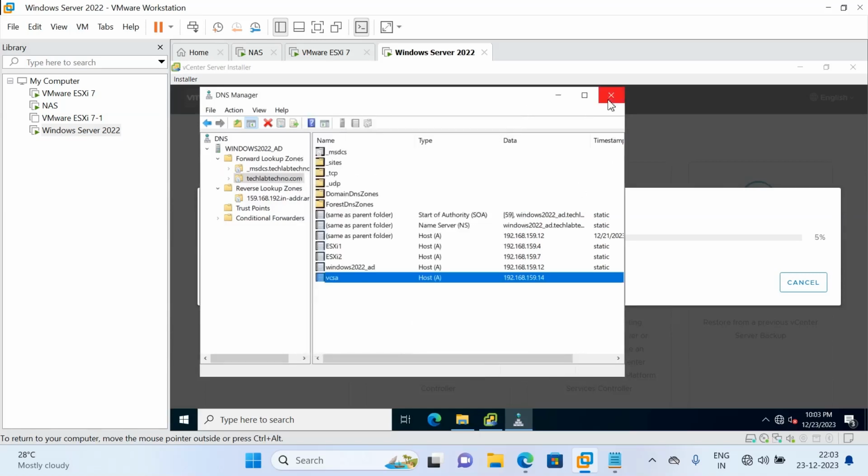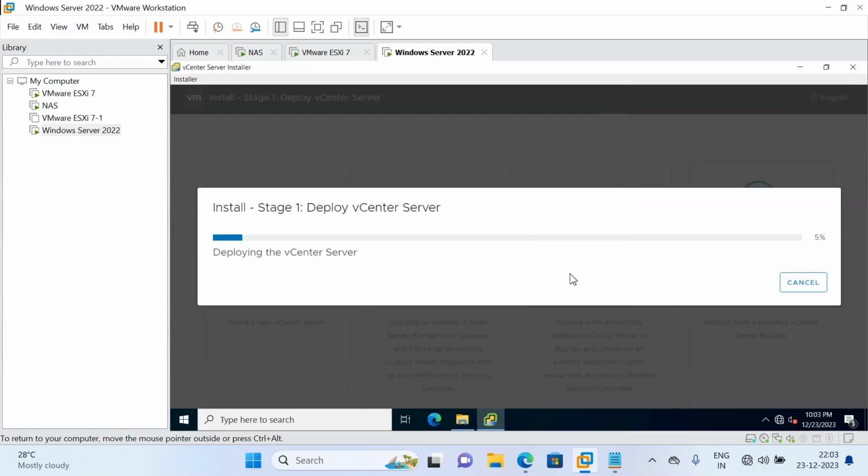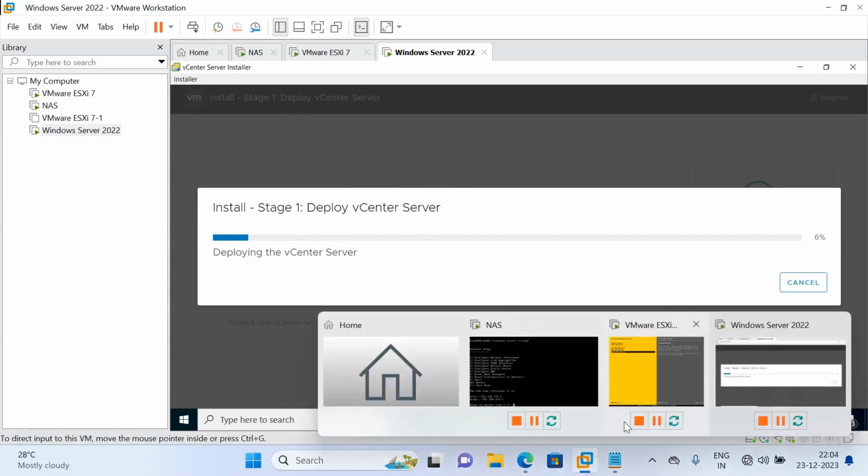Thus we have already added the entry of the vcsa.techlab.techno.com host in our DNS server. Okay, so now it will take some time, depending upon the hardware configuration of the ESXi host. By that time, we will jump to the next screen when stage 1 is completed.